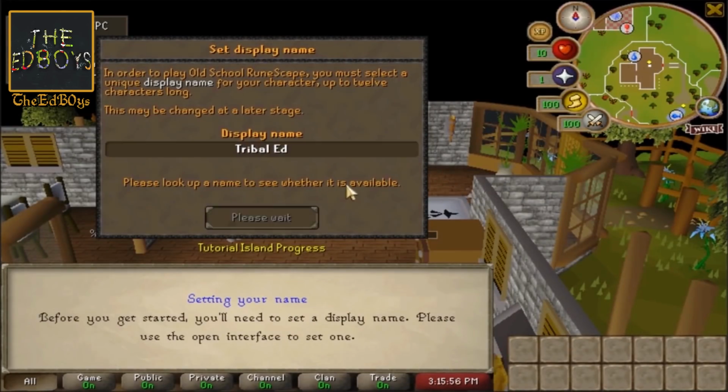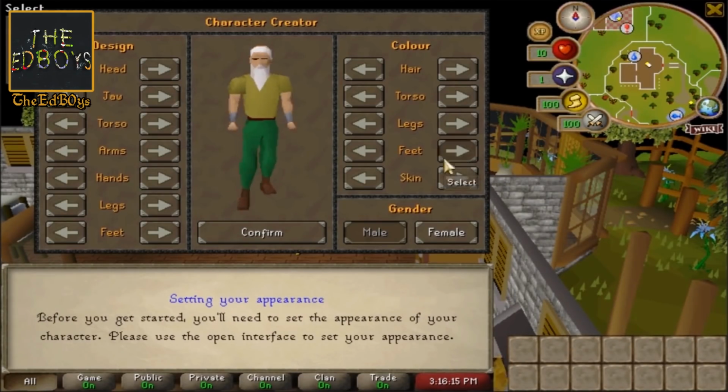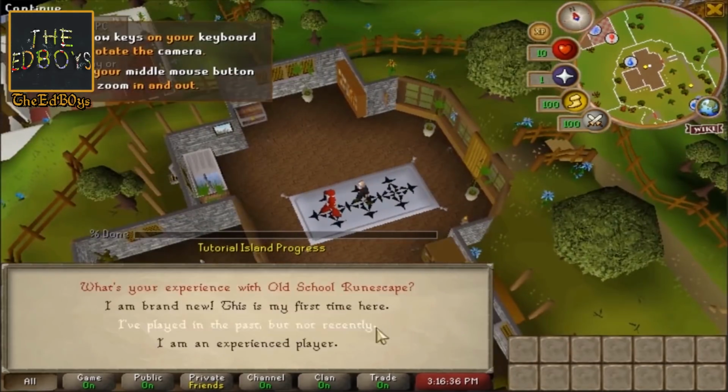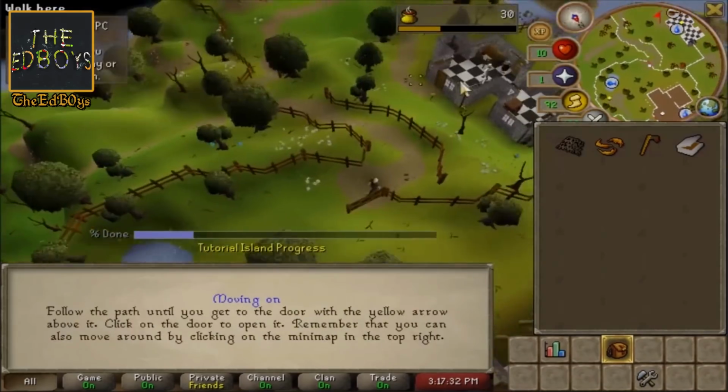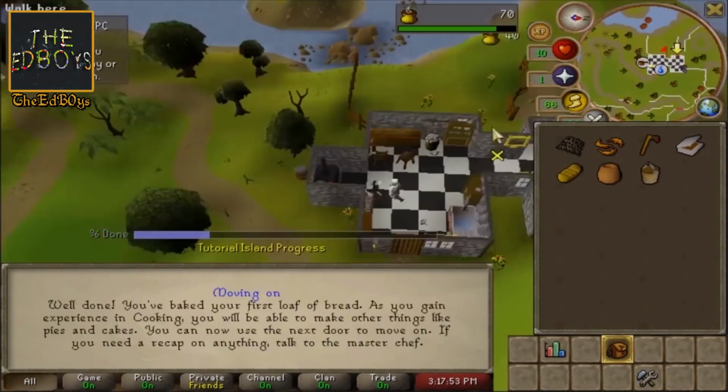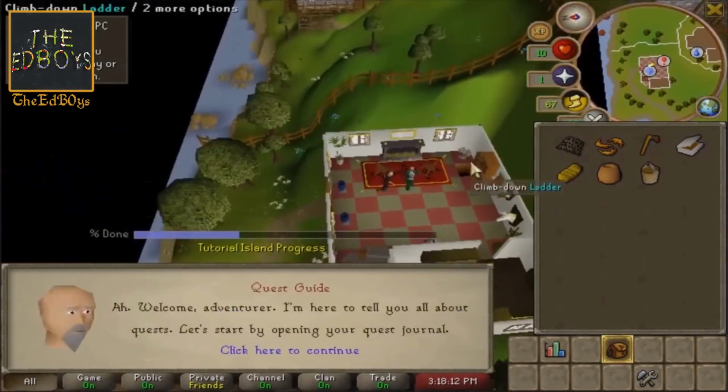Hey everybody, it is Dak here from the Ed Boys, and it is time for Tribal Mode. I'm currently making a fresh account, and I'm going to have 5 days to do the best I can with this account to try to make it PvP ready. Not only PvP ready, but total levels and overall bank value are going to matter too.